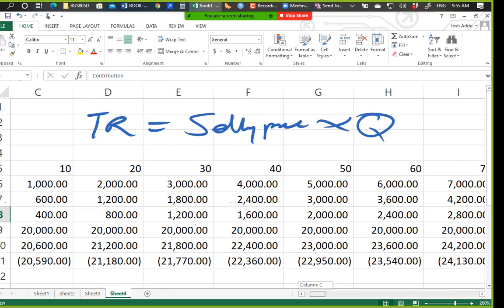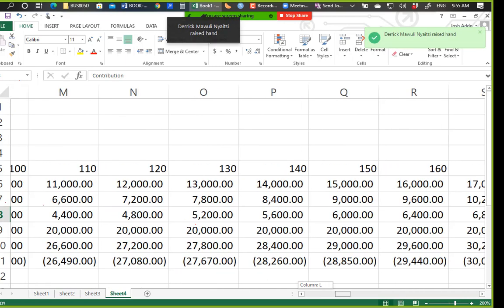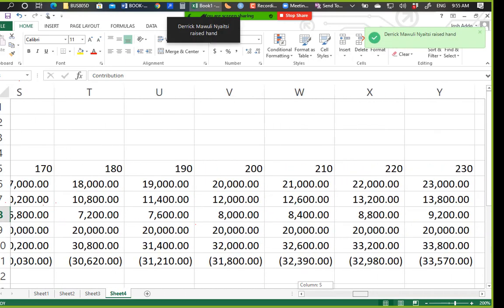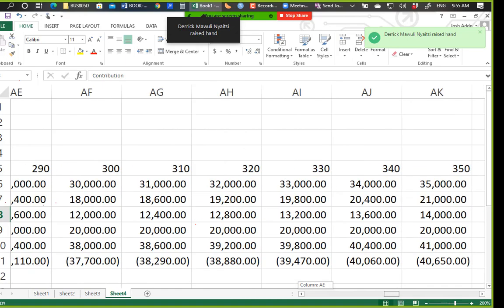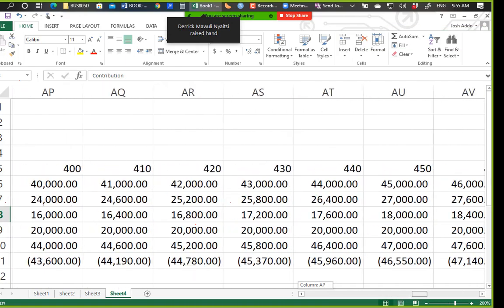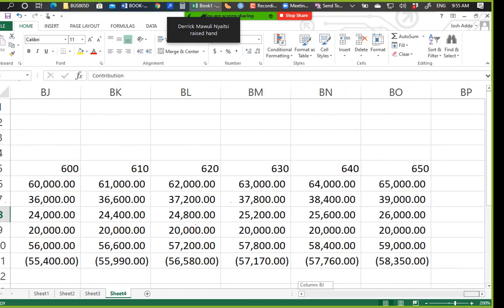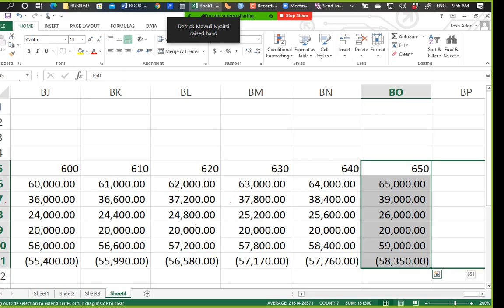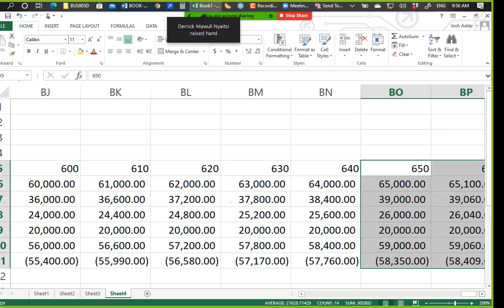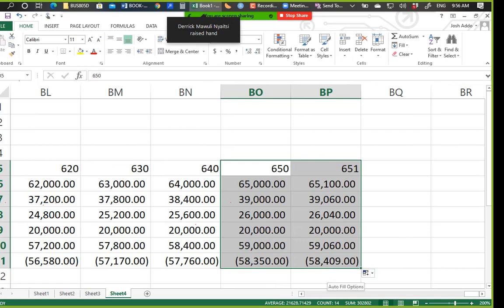You realize that the bottom column is showing all negative, because with this, at this level of output, with our cost and revenue structure, we have not even had revenue. We can extend, because when I was doing the analysis, I did to about 1,000 units. So let me just drag and see how I'm doing it. I'm picking all of them and dragging, so I'm not going to do it line by line.